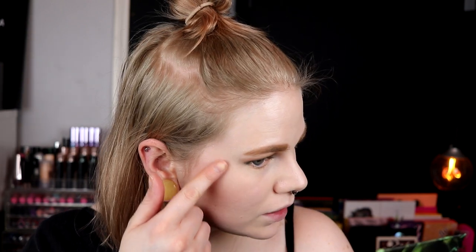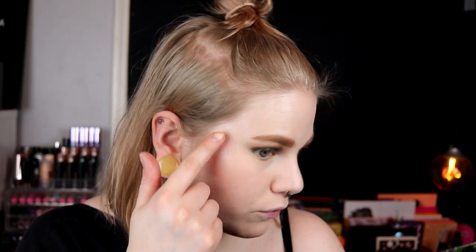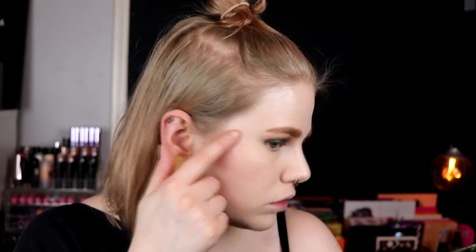If you're going to use this as a highlight, just pack it on and don't sweep it on. Maybe if I take my finger — okay, if I take the finger I get all the duochrome, I get the specs with it. If I sweep it on with my finger — do you see this? — and then blend it out with the brush. It's like I'm a little bit afraid of taking too much highlight, but I put it on with the finger and I really hope that you can see this.